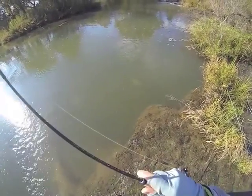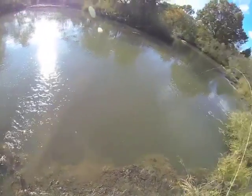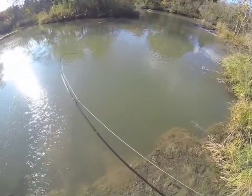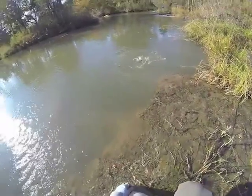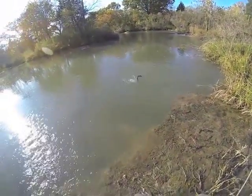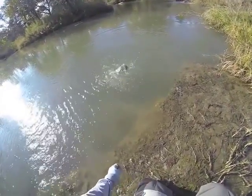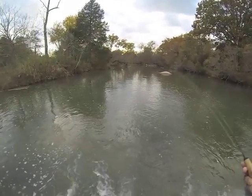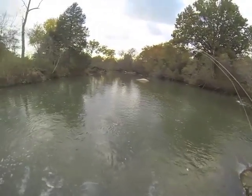Texoma Lake looks like it's dropping quite a bit right now too, so I passed up on Texoma and went on up to the Blue River. I took a look at the catch-and-kill area and it was pretty crowded. I didn't know at the time until someone told me that the day before was a trout derby, so it's typically crowded as people hang out there for an extra day.